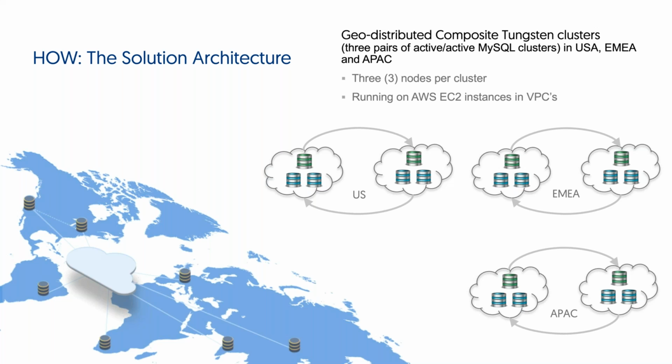So we can see here on the screen, we have the US, 2 clusters with the bidirectional replication going between the 2. These green nodes represent the masters, the write nodes, so all data was going into the green nodes on either cluster at any time and replicated across. The blue nodes represent the slaves that could serve the reads. So if we take the US as an example, in NewVoiceMedia's case, they have 1 cluster on the west coast of the States and the other is on the east coast. So they have that full regional distribution across the US.